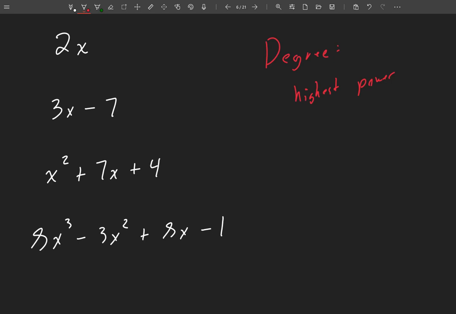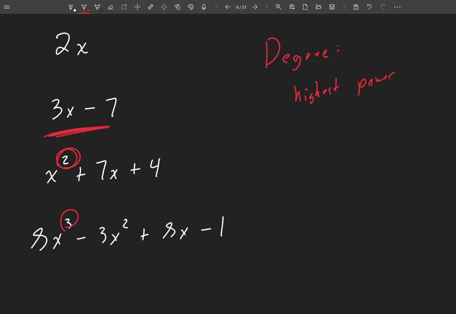And we also call it the order of the polynomial. So to go back to our friend the quadratic, the highest power is 2. That means it has a degree of 2. This polynomial down here has a highest power of 3, so its degree is 3. Now it has other x's in it. There's a square here, there's a power of 1 here, but none of those matter. All that we care about when we're looking at the degree is the highest number.